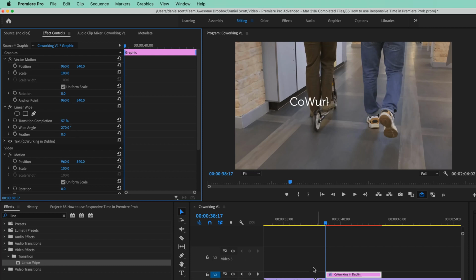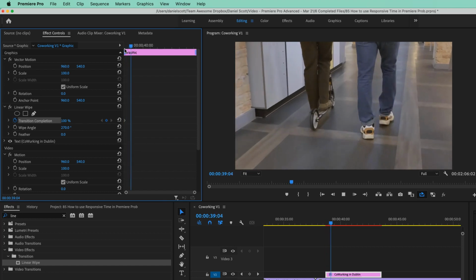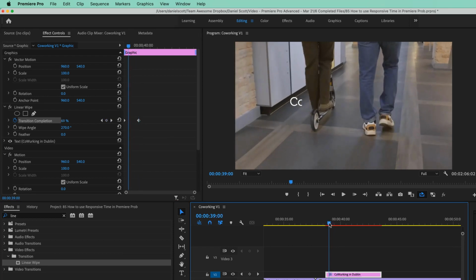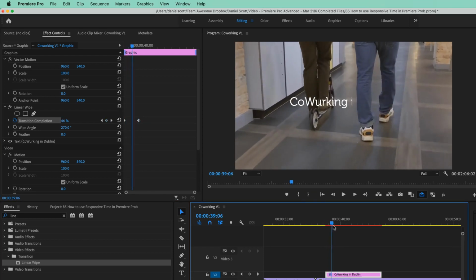So at the beginning of my clip, I want to get the transition right at the beginning to be at 0. Oh, nope, 100%. It's kind of backwards. Okay, I want to set a little timer for my keyframe. So it starts at 100%. Then after some time, I hit spacebar again. That feels enough time. Go to 0. So I've got my 2 keyframes. And that's really what we need to do. We need to have those 2 keyframes that we can get our responsive time to work within.